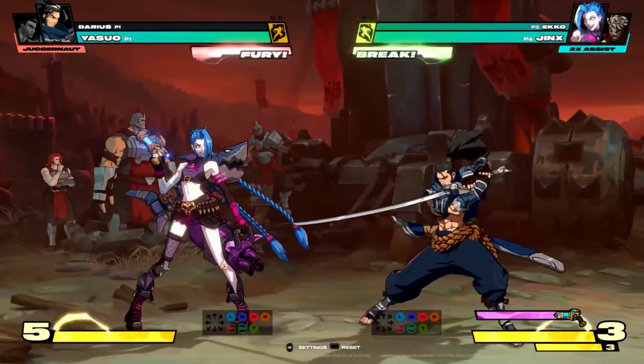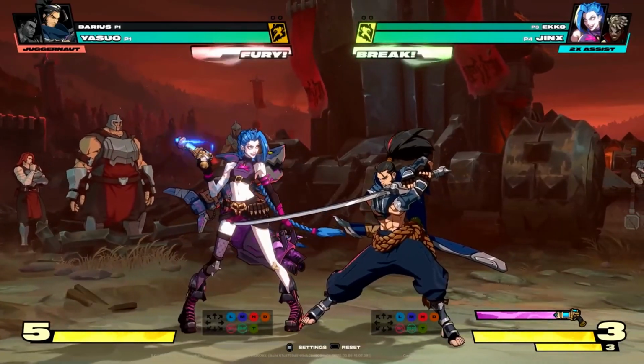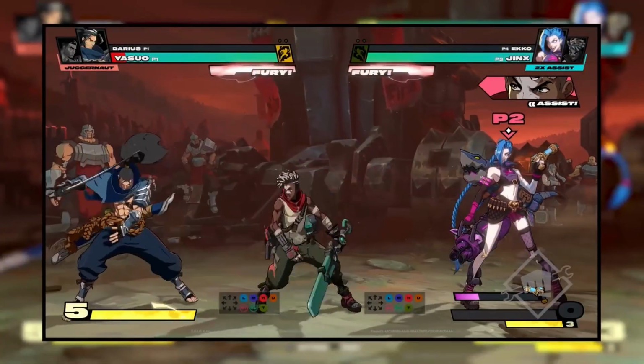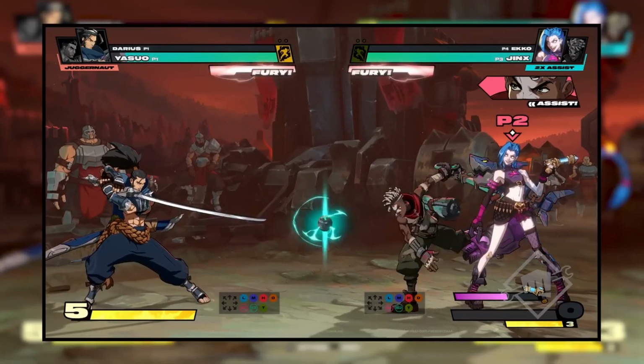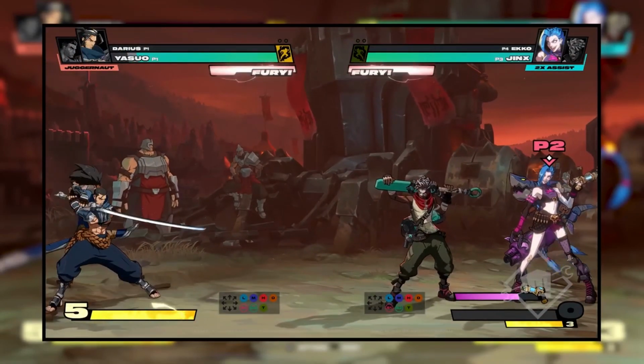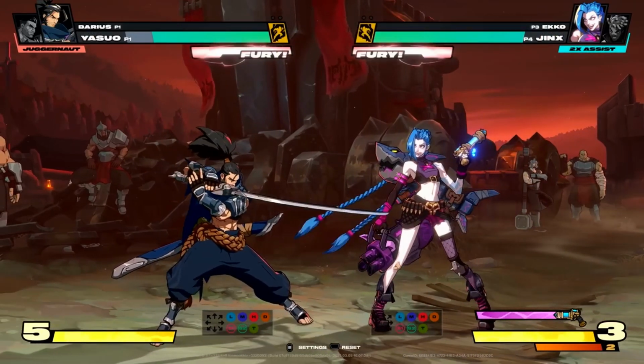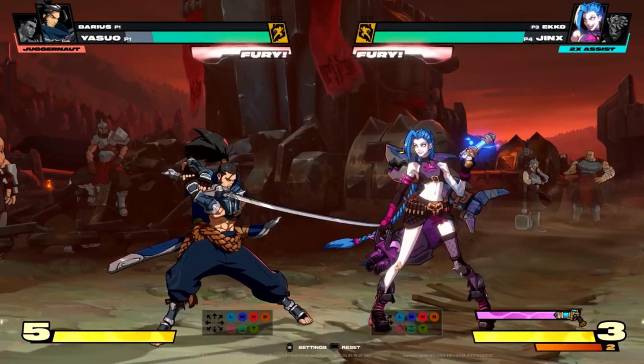And this was that mechanic I was talking about earlier with the Diesel Legacy that I feel like they took from it, where you can soften damage from the opponent's combos by timing button presses with the opponent's attacks.